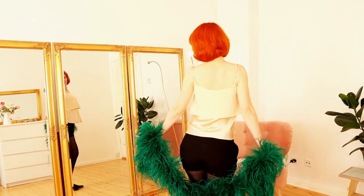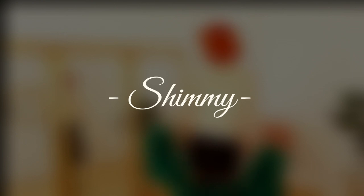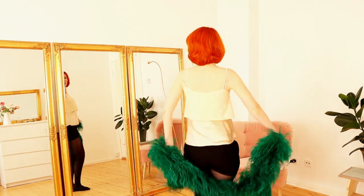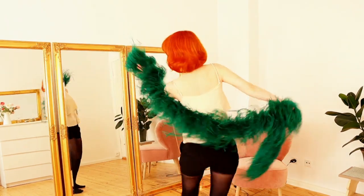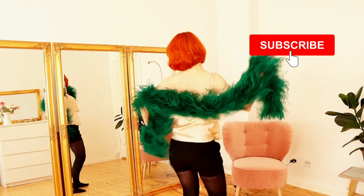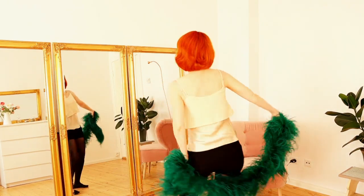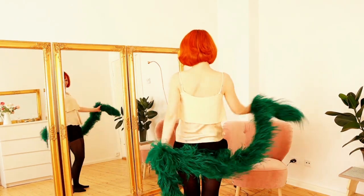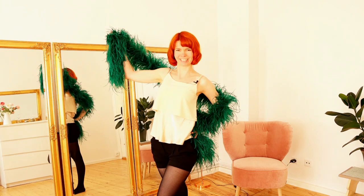And now part number four of our little sequence. The shimmy. So you just shimmy around like crazy and you're moving your boa like this. So you can just pull your boa up a little bit and do the shimmy very big and yes, choo choo choo. So, and you finally turn around and pose.